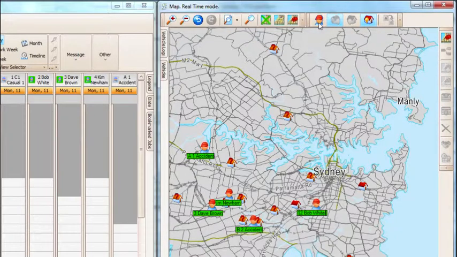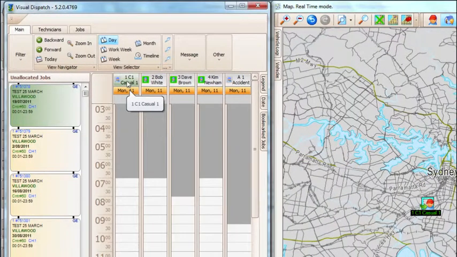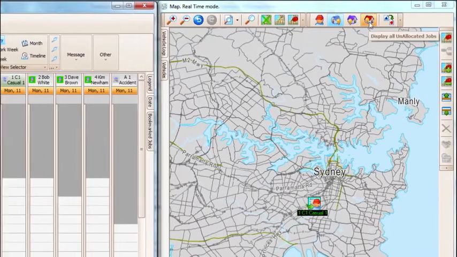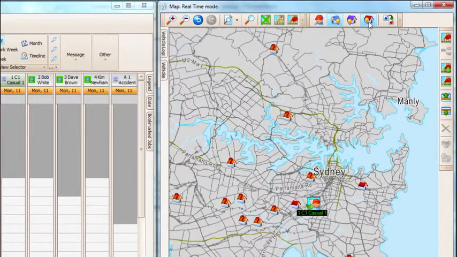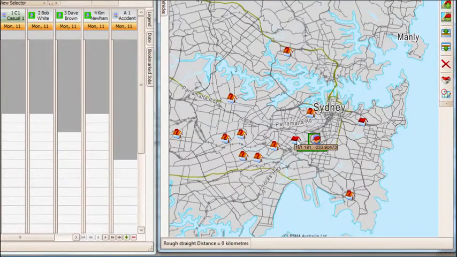We can look up all our resource positions, where they are and all the jobs that they can do. These jobs are called unallocated jobs. Mapping tools allow us to look at resource positions, the distance and drive time to any job.